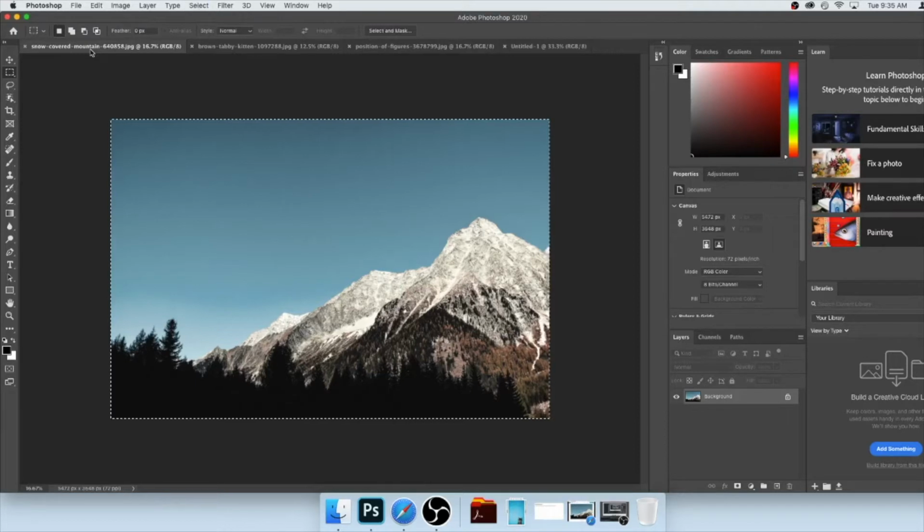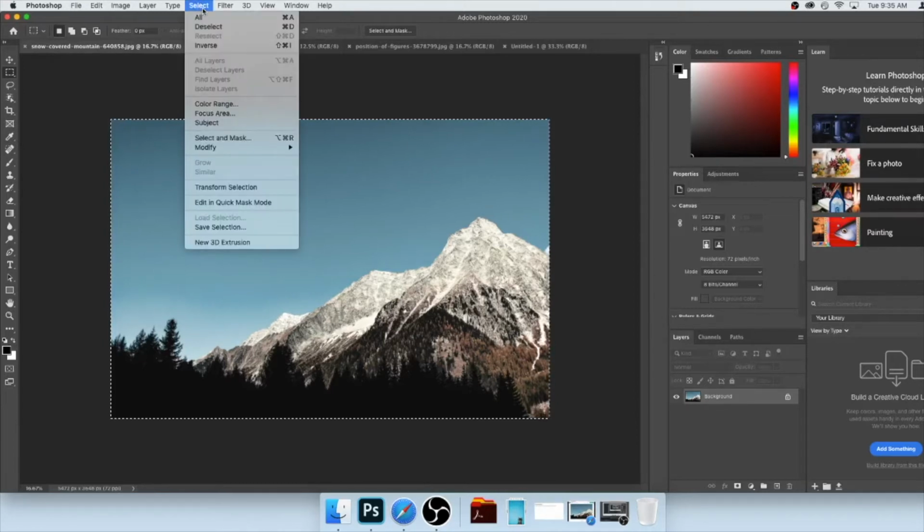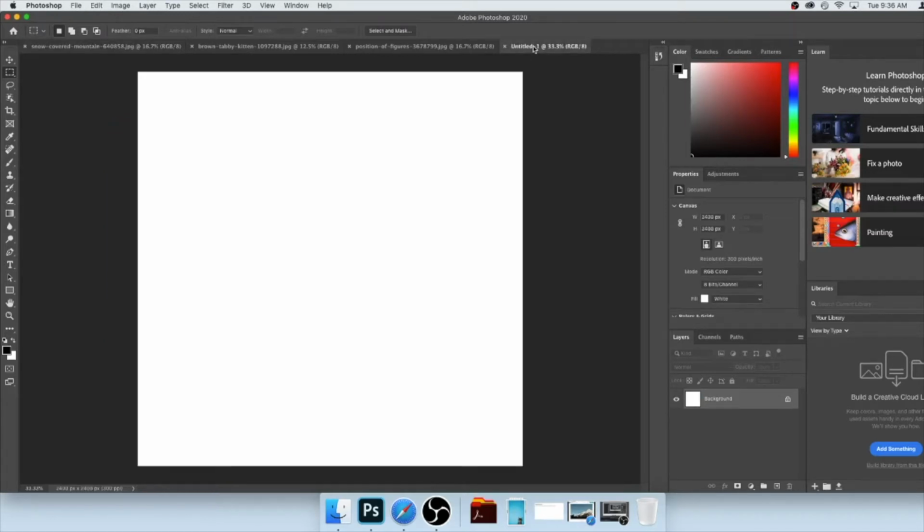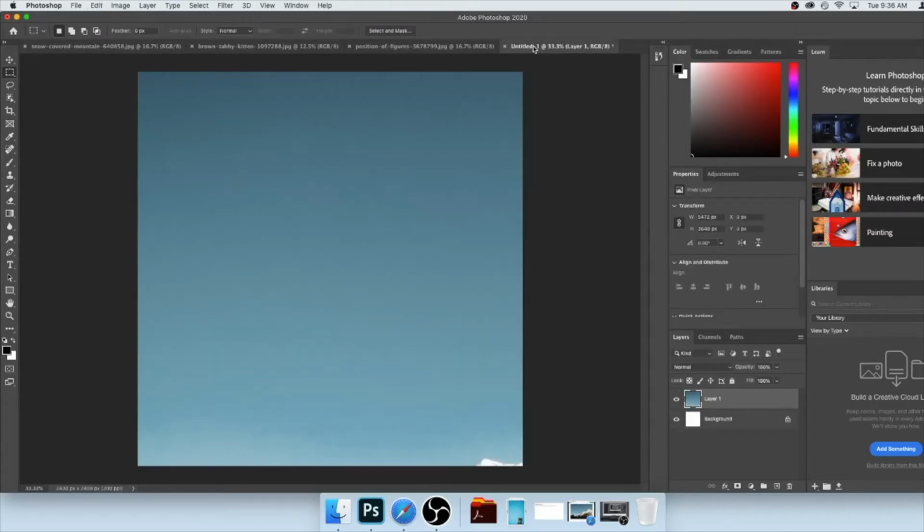Command A is going to select all, just like it does in InDesign, just like it does in Illustrator. So everything is selected. If you forget where it's at, it's all under the Select menu, Select All. You're going to be using Command A a lot, so I'm going to recommend, as we said, we're going to get used to those quick keys, so add that one to your arsenal. And we're going to copy said mountains, go into our new document, and we are going to paste it.